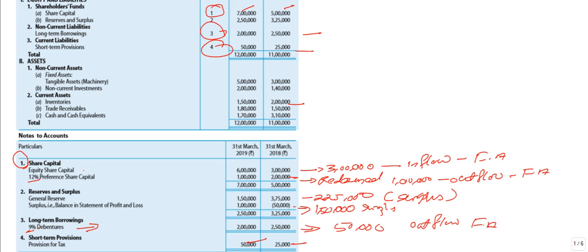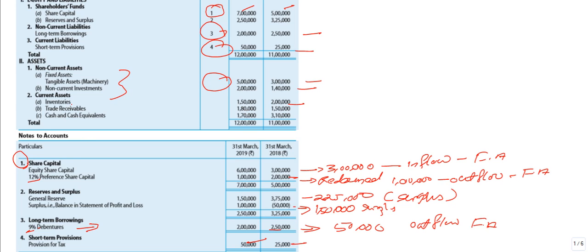Okay. Next one is the assets. Mainly, assets come under which activity? Long term assets come under the investing activity. Here two items are there. One is the tangible asset machinery and another one is a non-current investment. No note number here, so we have to wait for additional information. If there is no additional information, you can take this as a purchase, an outflow of cash under the investing activity. If any information is there, do accordingly.